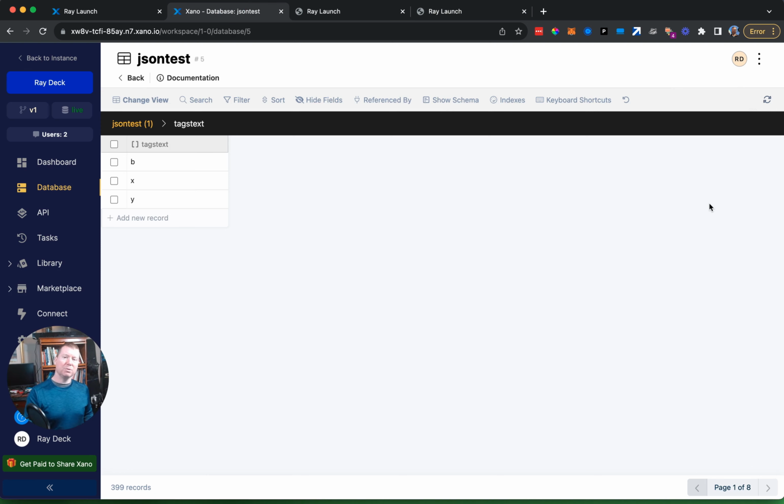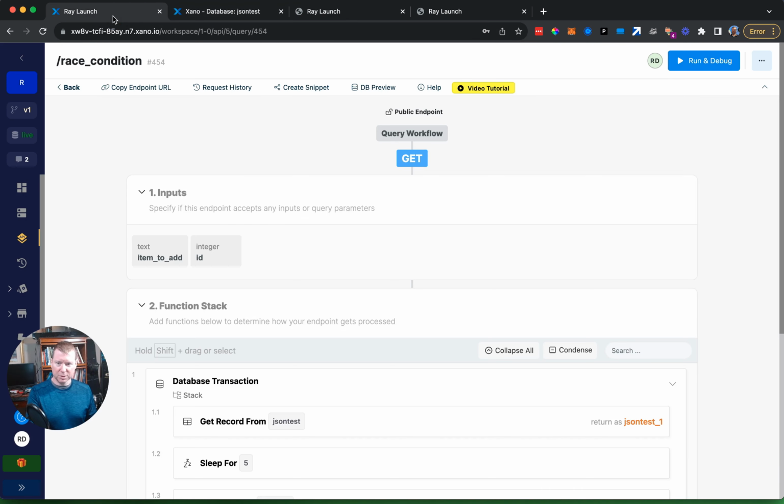Now, I'm using a really simple example here of adding things to an array and doing a push. And this kind of scenario happens all the time. But this applies just as well to any of these other complex data types. Anything you're using as a list, anything you're using as an object, anything you're using in JSON data type, which can be all sorts of fun ways that you might be storing information. These complex data types really benefit from putting in this kind of lock to deal with race conditions. And when you do, you're able to get the best insight from both of your systems.